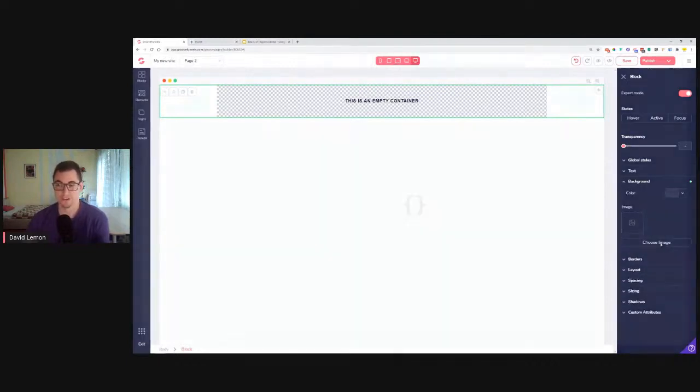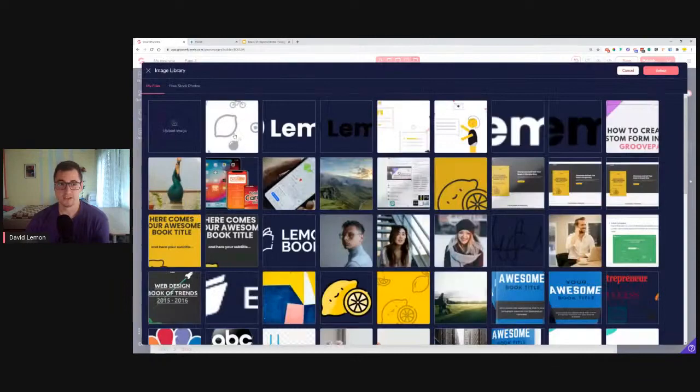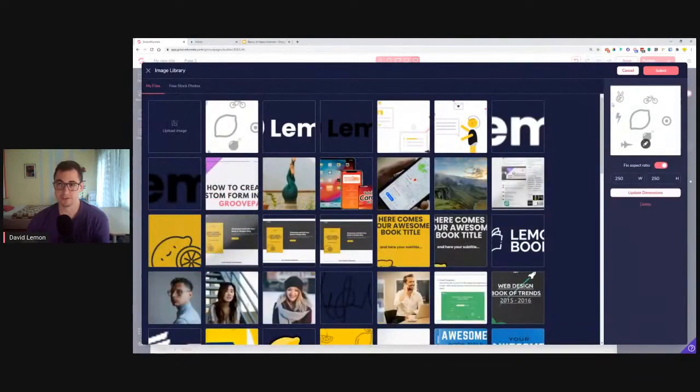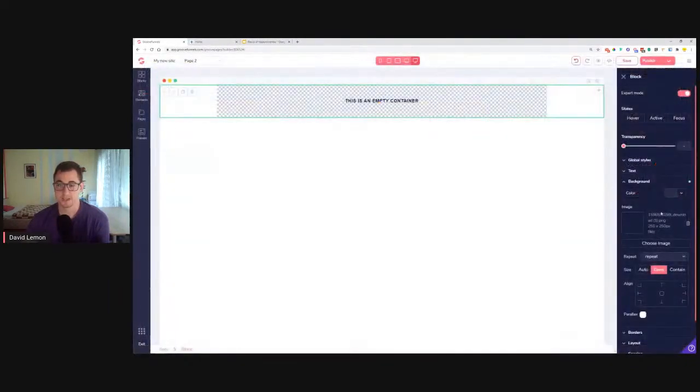When you go into your images, I want to set this up as my background image. As you can see, this is a 250 by 250 image that has 1, 2, 3, 4, 5, 6, 7 icons on it. So I can just click select. Then when I set it up, it is not visible because it is a very small image. It is probably somewhere here behind the empty container. But when I click contain, as you can see, it is now covering the background.